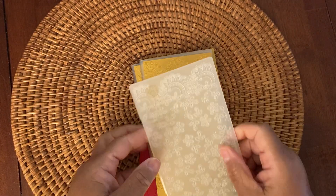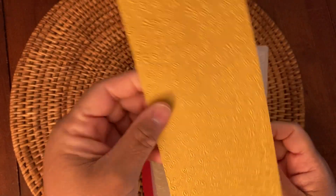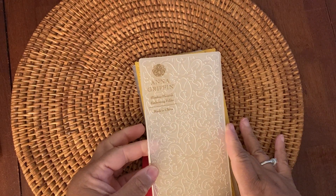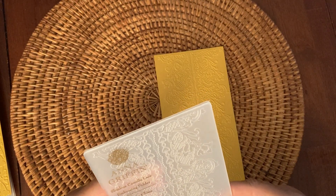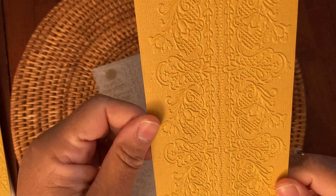Then this one is Georgette Lace — it's really pretty too. And then this one is Flourish — I really like this one a lot. And last but not least, Camilla Lace, which I really like. It has that design going down the middle. Really pretty. You can add this to the front of your card and then add one of these stickers, maybe some floral pieces or a ribbon, and boom — you have a card.